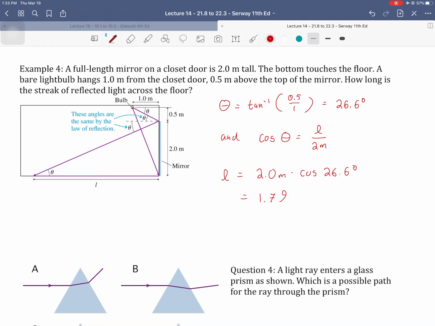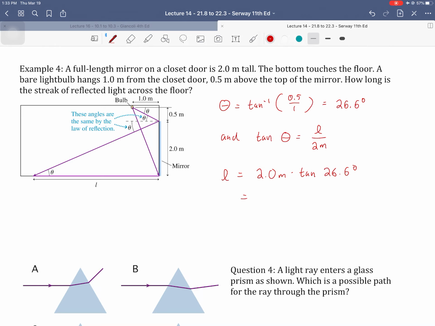Okay, and wait. Oh, I used the wrong function. Yeah, I'm like, that's not right. It can't be shorter. That's because I should have used tangent. It's tangent of theta, because there's no hypotenuse there. And that would be opposite over adjacent, okay, yeah. So there should be a tangent right here.